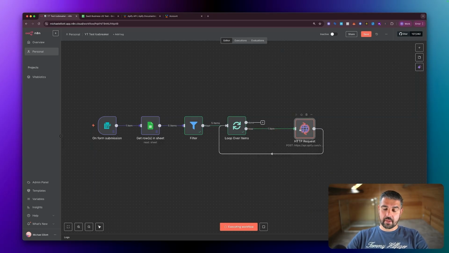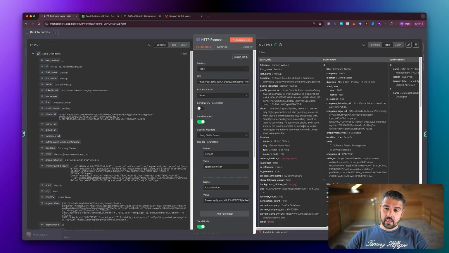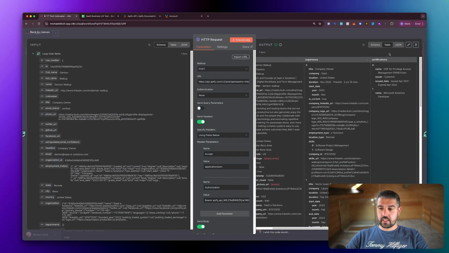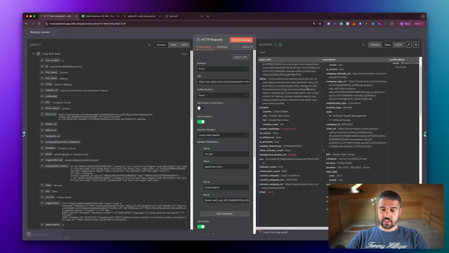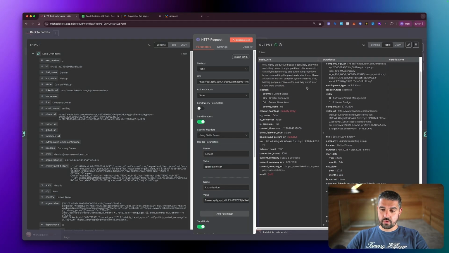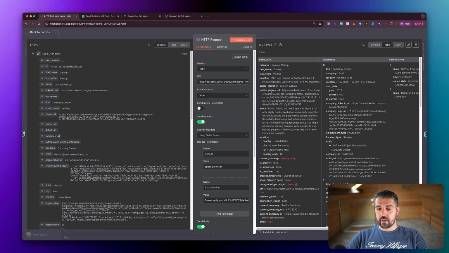That's now scraping. If we look at the information that it's scraped from the user, we have all of the individual data that you could possibly need. His about us section, the city that he's in.